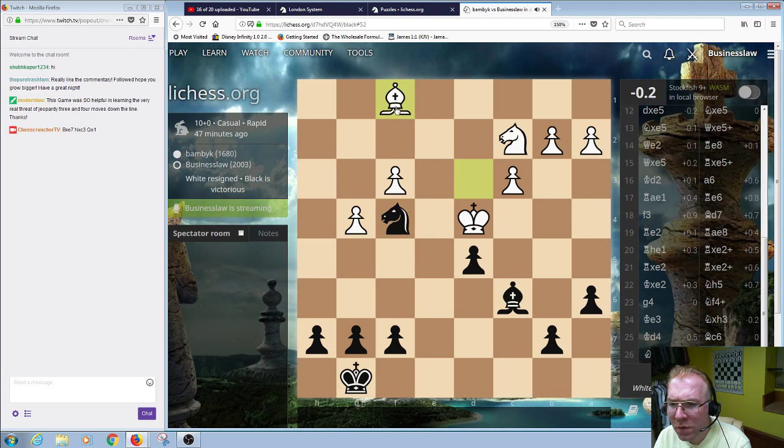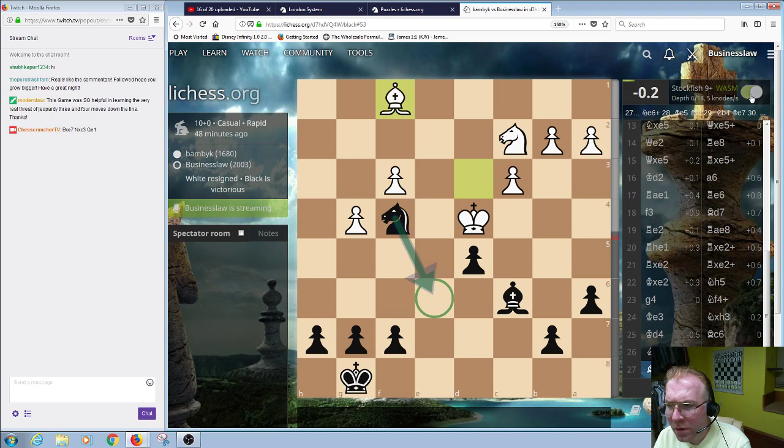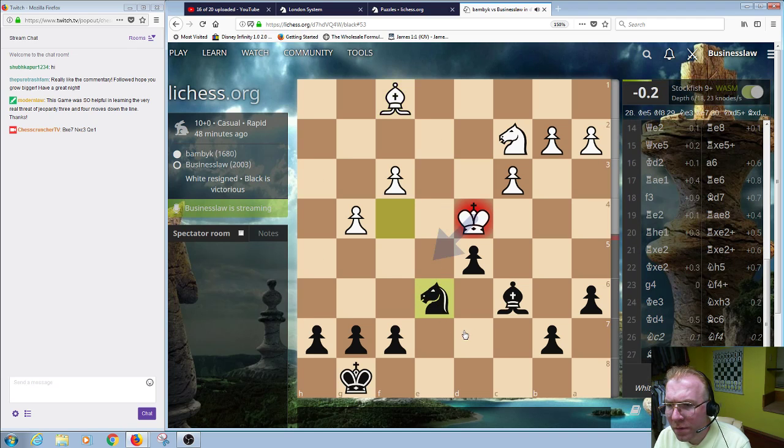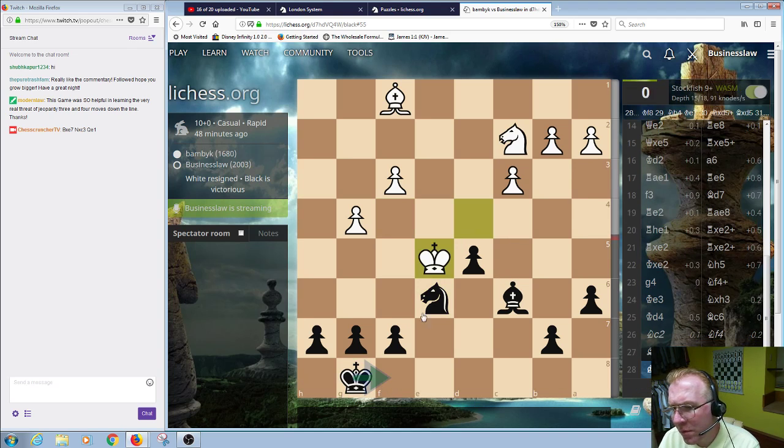So the bishop retreats back. I'm thinking knight to e6. Let's see if we're right. Yep. King there, and then what do we play? Probably we're going to get our king involved at this point. Let's see if we're right about that. Yep.